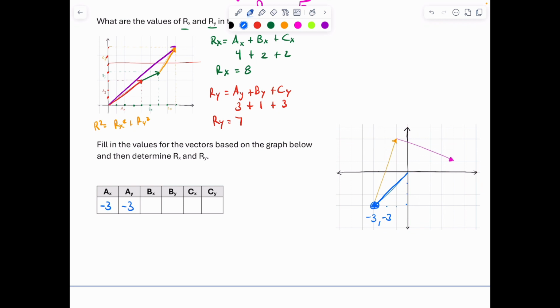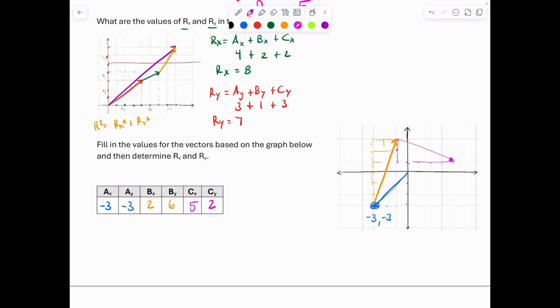For the b value, we're going from this point up to this point. So in terms of my x movement, if we draw a little dash line here, we're going over 1, 2. So I've moved 2 spaces there. And the y, we've gone up 1, 2, 3, 4, 5, 6. So I'm going to put a 6 there. And then finally for my C, I can see I'm moving over 1, 2, 3, 4, 5. Wow, 5. And I'm moving down in this case from here, 1, 2. Yep, I think that's it.